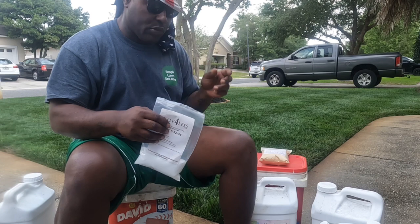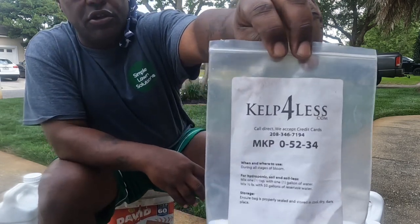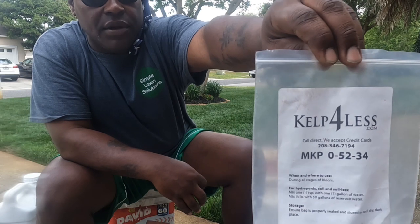Now, while I'm on plant tissue, I'm going down with my monopotassium phosphate. Kelp for Less, water soluble. This is a 0-52-34.